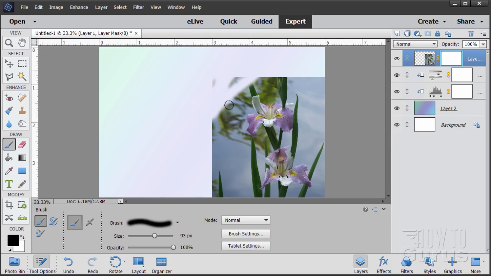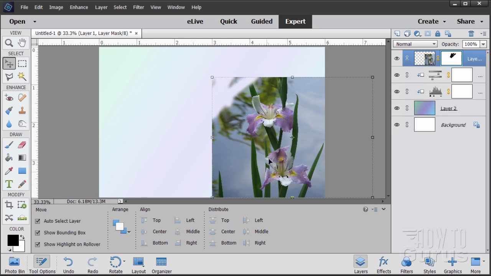I'm just going to paint on the layer mask with black over here on the left hand side. Notice how as I paint on the layer mask, it actually hides what's on there. It doesn't get rid of it, it doesn't erase it, it's still here, it's just being hidden by the layer mask. That's the basic idea. Now to control this, you want to have a very careful selection in here to do that. You want to be saving some of the leaves, but not everything. We'll keep the middle stuff, and we'll take the leaves up to the top of this flower. We'll keep that piece, we'll get rid of this, and we'll get rid of this.